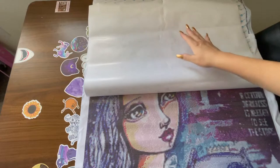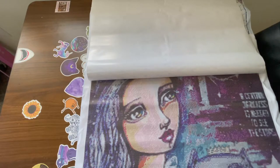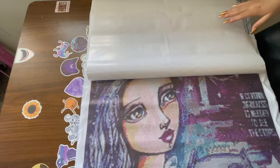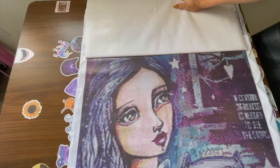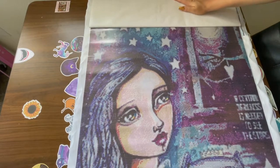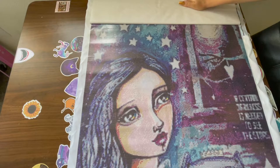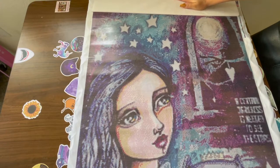I wish it wasn't double-sided adhesive — I wish I had gotten the poured glue one, because I already see air bubbles forming in this. Slowly but surely opening up this diamond painting for you guys. I don't like what I see. I'm going to be a hundred percent honest with you guys and show you what I don't like. For being a big diamond painting — a big image — it's not showing the detail that it should be.